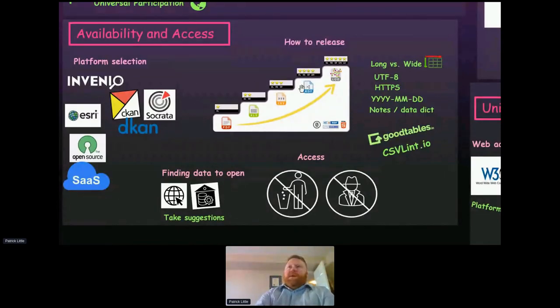After 3-star, we have our 4-star open data. So to get 4-star open data, we're going to release our data in a resource description framework, RDF format. We could use XML or JSON-LD or Turtle as the actual file type. But the downside to publishing at this four-star level is that likely only data experts are going to be able to consume this data. And it's also difficult. You need to have specialized data publishing expertise to publish this type of data. So since it's so complicated to work with for the public, for open data users, if you're publishing four star, we also recommend that you publish it in a tabular format in addition, wherever possible.